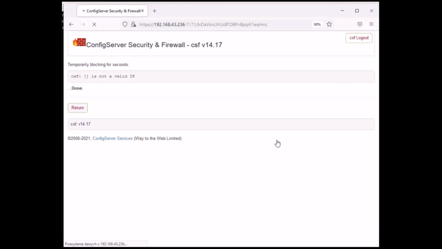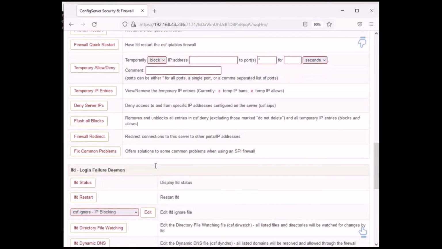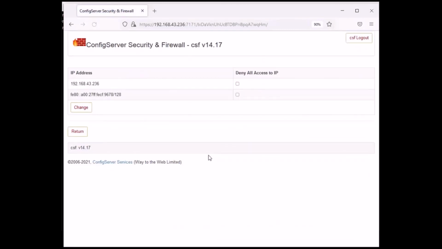So after giving all the details here, you can just click it and it will be added. Temporary IP entries, I have none. Deny server IPs, so deny list, deny the access. Deny all access to IP addresses.